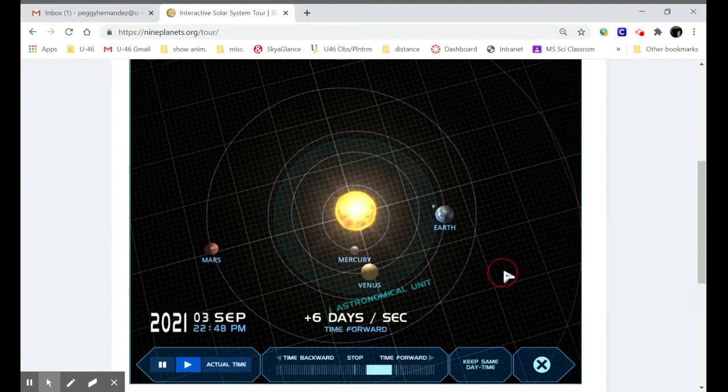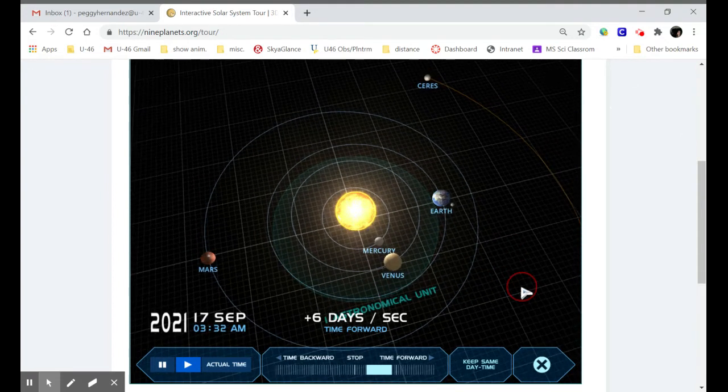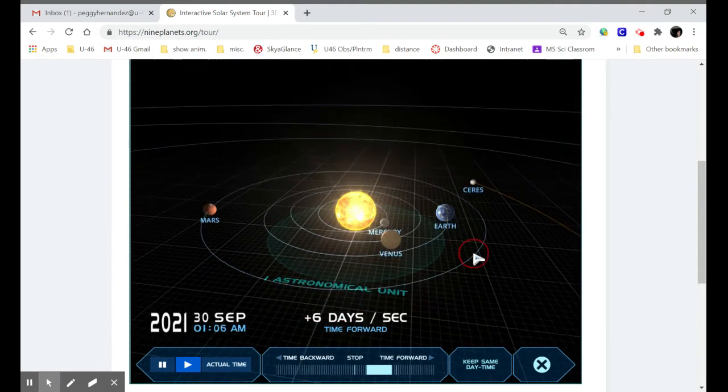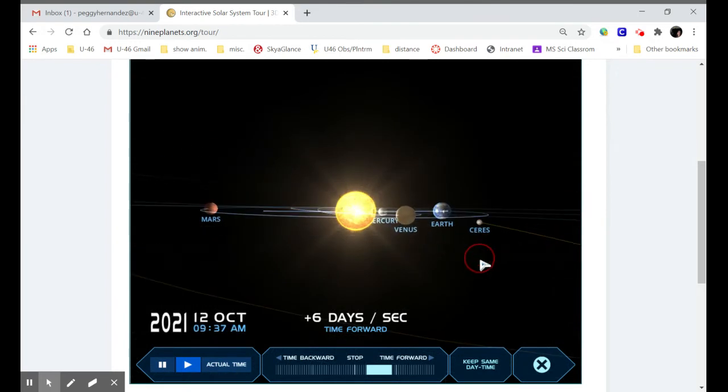This scale grid is neat because I can move the solar system and that scale grid just stays there. From the side, you don't see the scale grid at all because it is flat on the same plane as all the planets are. The orbital plane of the planets, that's what we call that.